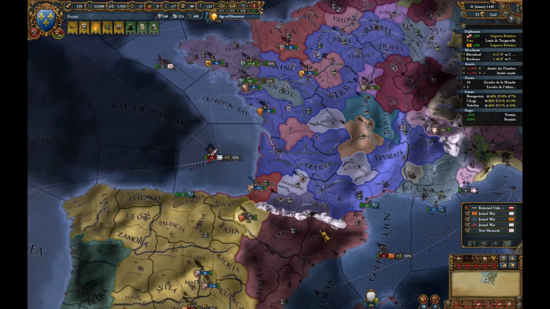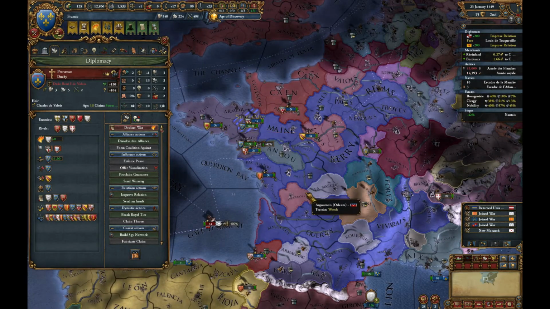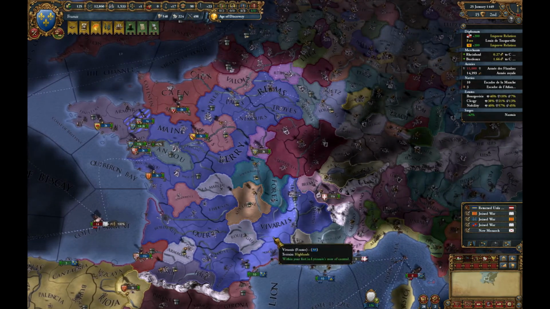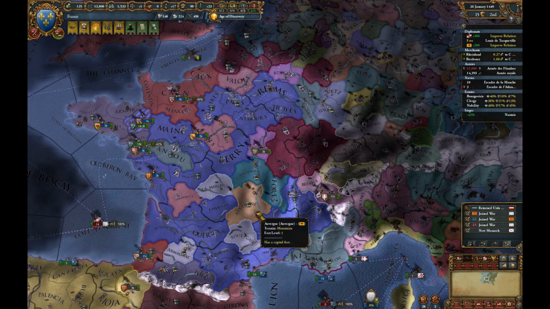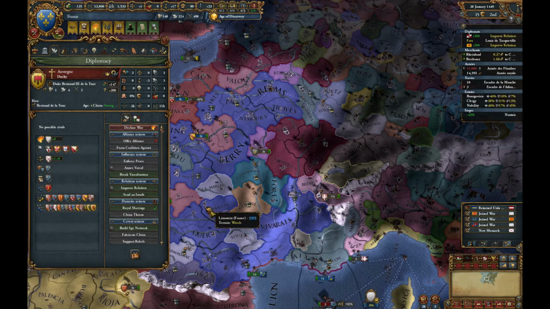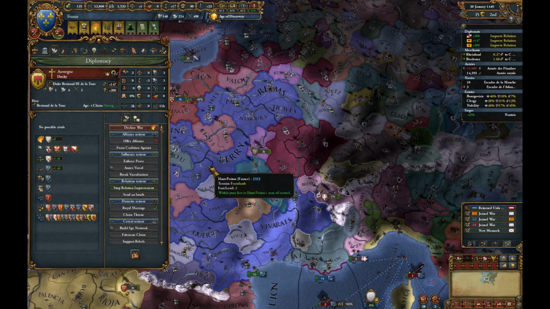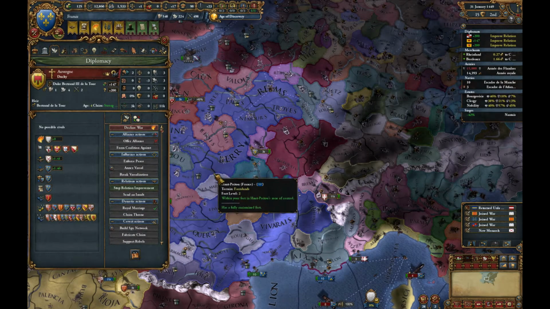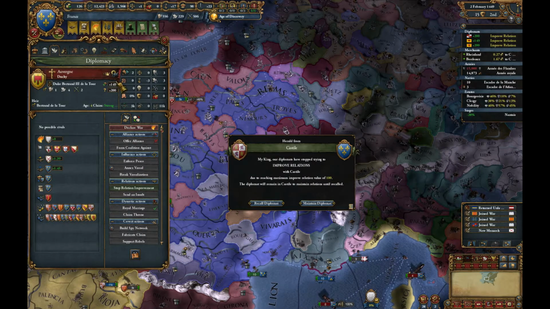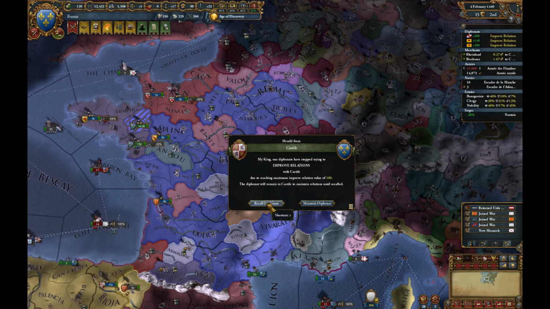In the meantime, we should probably start improving our relationships. Should we do it with Provence? Actually, I wonder if we should do it with one of our smaller vassals. So Auvergne is probably the smallest. Let's start improving relations. The reason I want to improve relations is because we need to start annexing these vassals. And we need their opinion of us to be 190 to do that. So I just want to start that going.